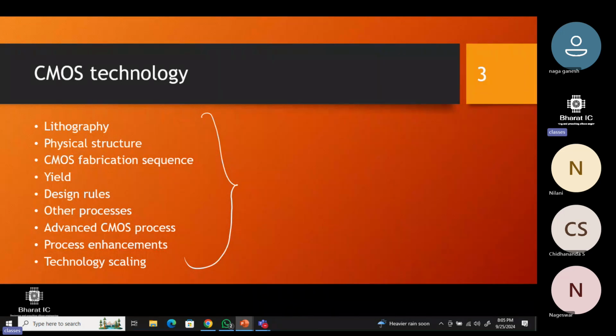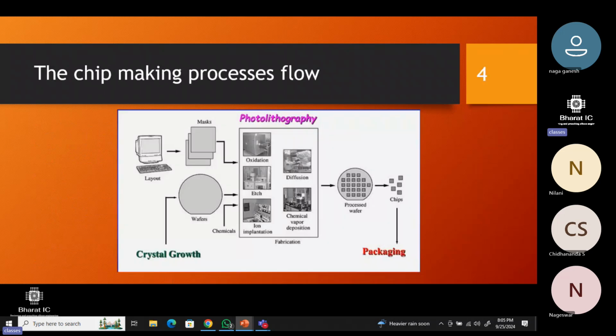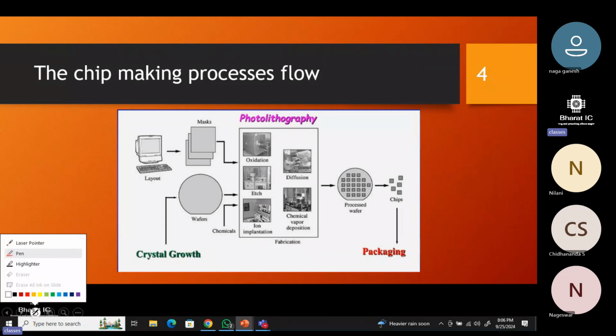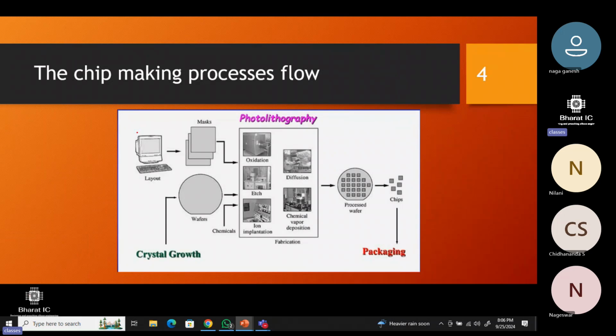So we will start from the wafer creation. What actually is chip making? You should know the chip making process flow. How? Layout. As a layout engineer, you guys are making layouts, circuit designer guys are making the circuits, and you guys are making the layout, like these connections, these kinds of layout.